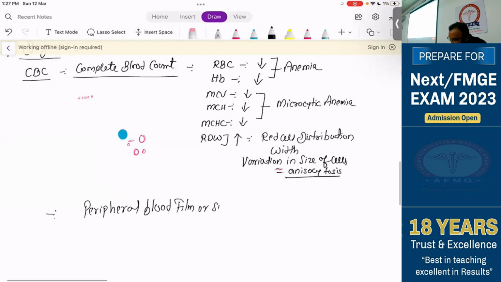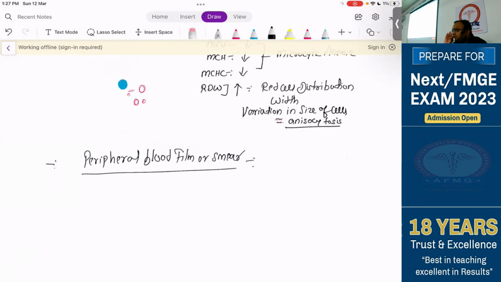और उसको smear भी बोलते हैं. It is also called as peripheral blood smear formation. क्या करना है, एक छोटा ब्लड का ड्रॉप लेना है, स्लाइड पर डालना है और दूसरी स्लाइड की हेल्प से एक स्मीयर बनाना है, थिन स्मीयर बनाना है. Okay, and then we have to stain the smear and then we'll see the smear under the microscope.